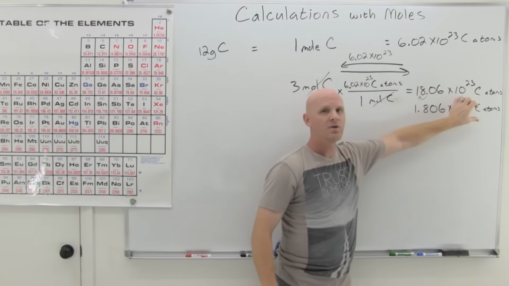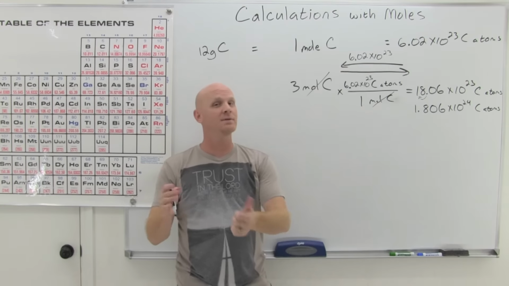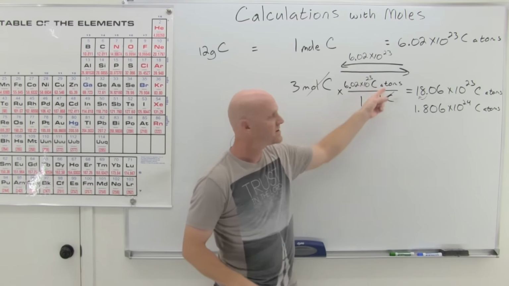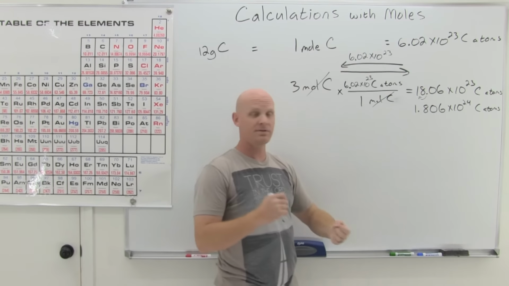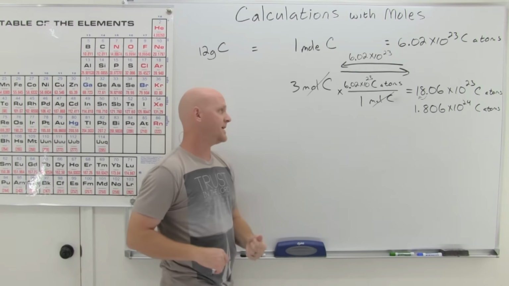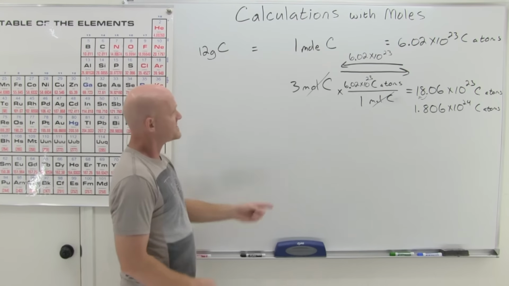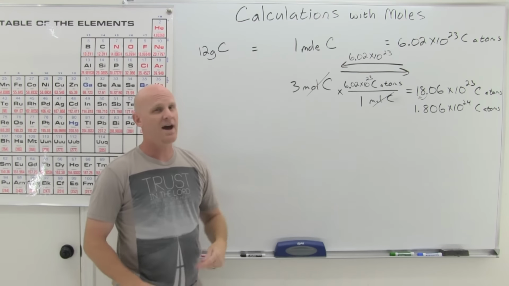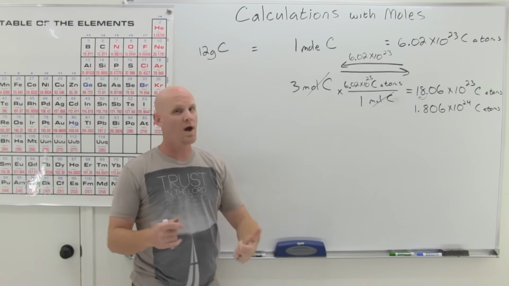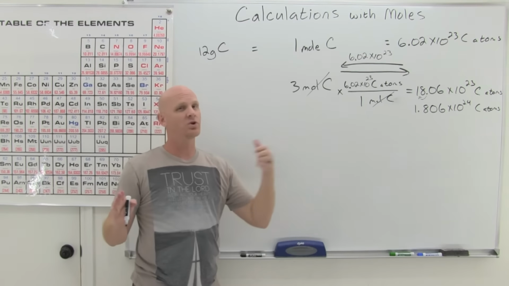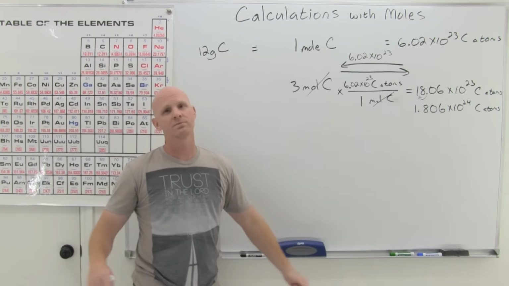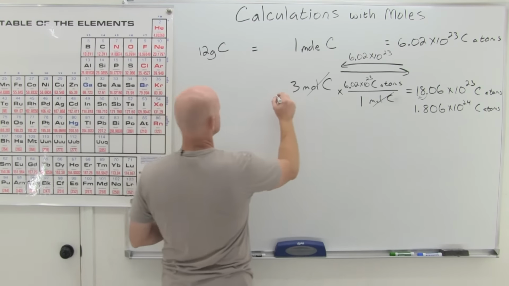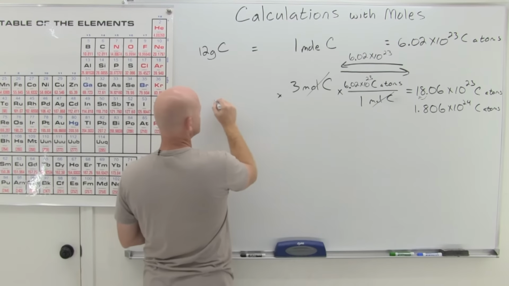If we were going from atoms or molecules back to moles, we'd end up dividing by Avogadro's number, but just let the dimensional analysis work it out for you, whether you're multiplying or dividing. Now, going the other direction, the question might be not how many atoms we have, but how much do they weigh? And the connection between moles and grams is always through the molar mass.